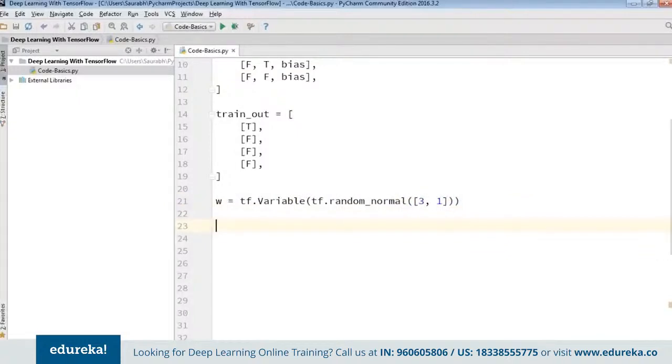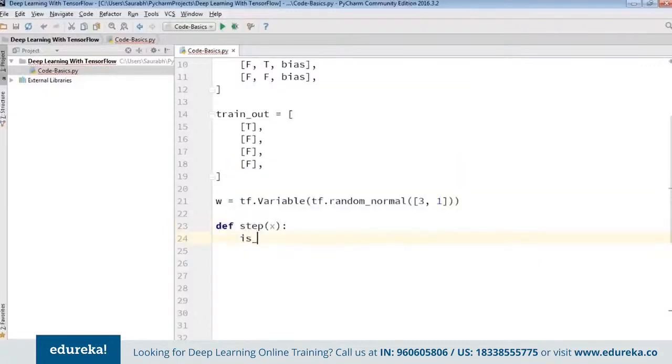Now what it is basically is a variable. So its value may be changed on each evaluation of the model as we train, with all values initialized to normally distributed random numbers. Now that we have our training data and weight tensor, we have everything needed to build our model using TensorFlow. So what we need to do, we need to define an activation function. And we are going to define a step activation function or step function. So for that, what I'm going to write here is a function step. We're going to define our own step function, although you can use the predefined function as well. That totally depends on you.